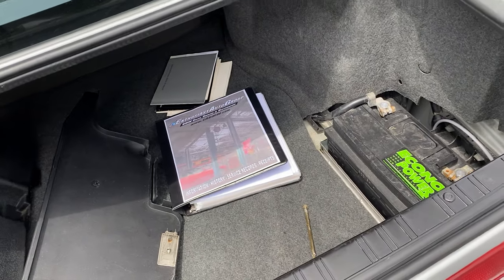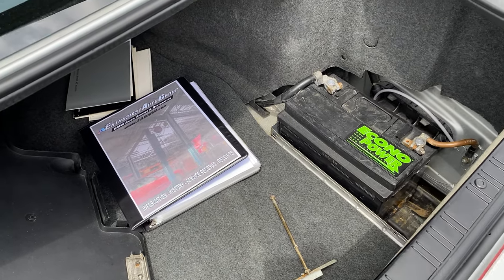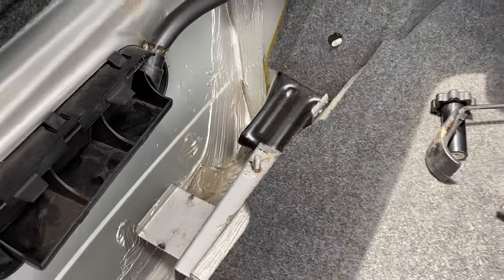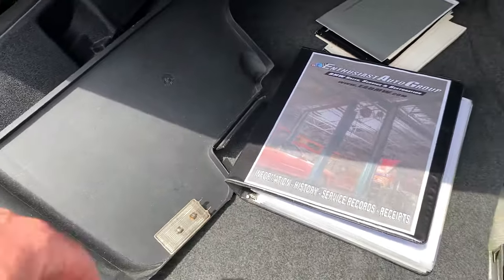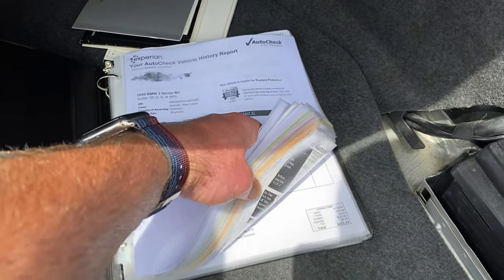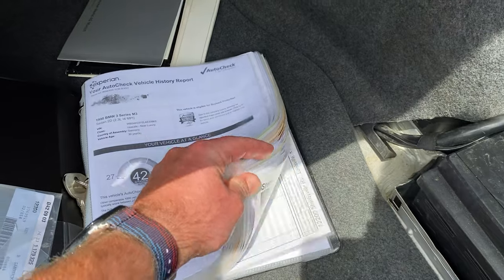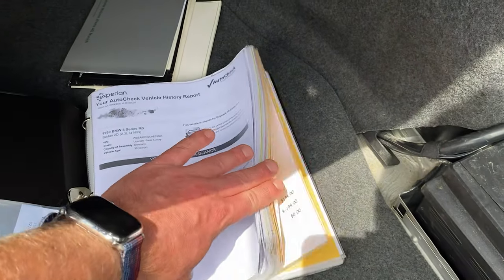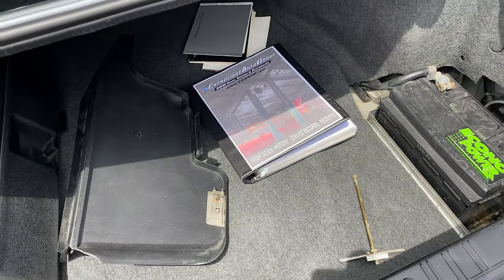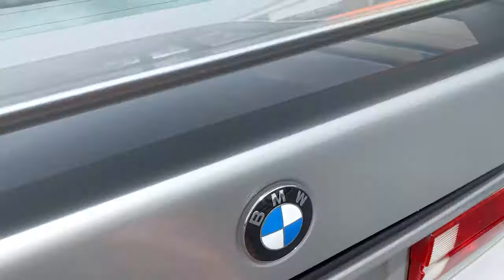We have taken the car and the trunk apart. We're going to be putting a new battery in the car before it leaves — it's got some age to it. We've checked all the corners and crevices making sure there's no oxidation or rust. Skimming quick, we've got some extra keys and no shortage of records. I'm sure there's an old 15 to 20 grand, maybe more, in service records. If you want to see all of that, we can certainly share that with a seriously interested party.